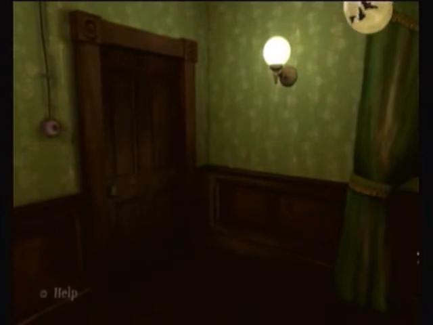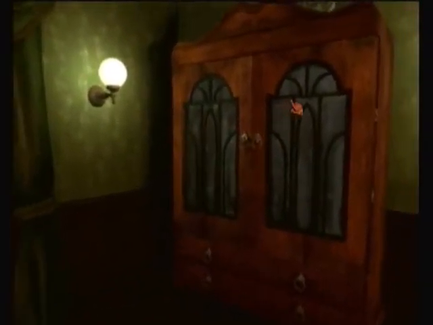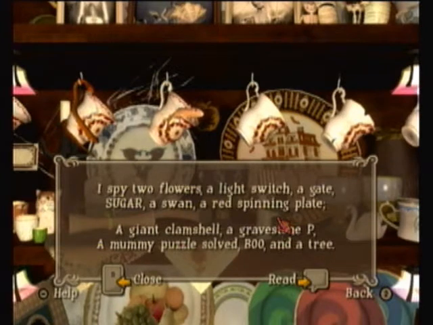This one's pretty cool. I spy 2 flowers. A light switch. A gate. Sugar. A swan. A red spinning plate. A giant clamshell. A gravestone pea. A mummy puzzle solved, boo, and a tree.